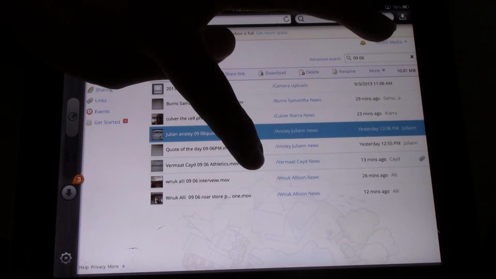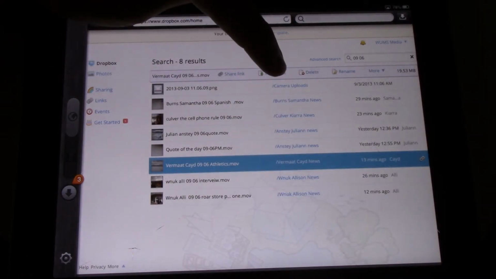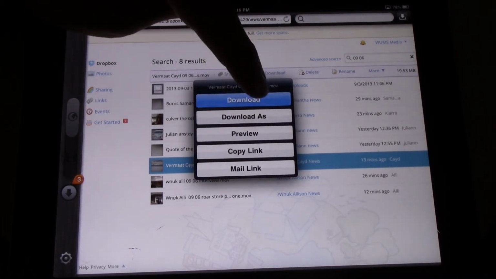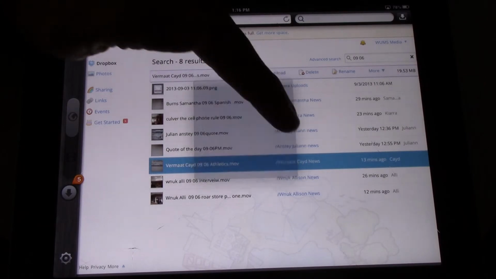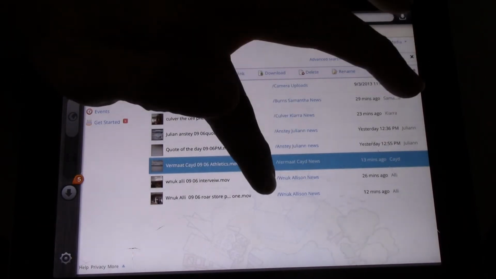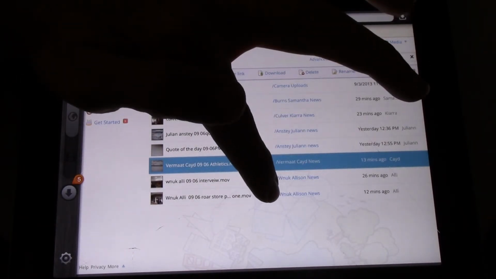And Cade has the athletics. Download. And Allie has the Roar Store.